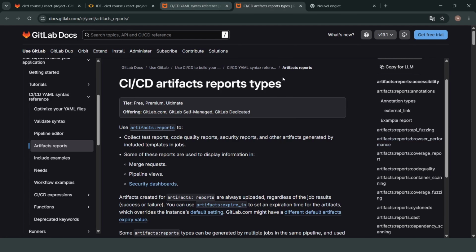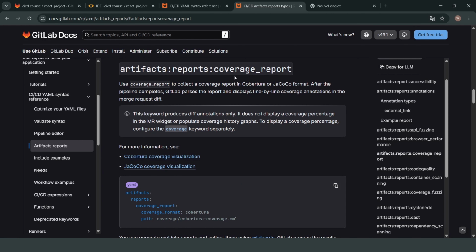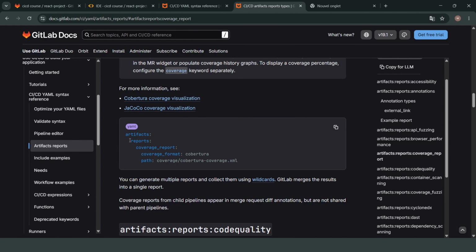The one that we will use in the code coverage job is the coverage report. So in the reports section, we will use a report of type coverage report. We have to set the coverage format to cobertura and the path to the XML file.